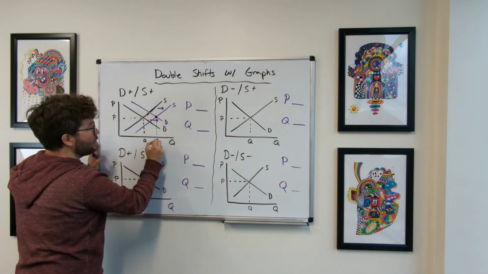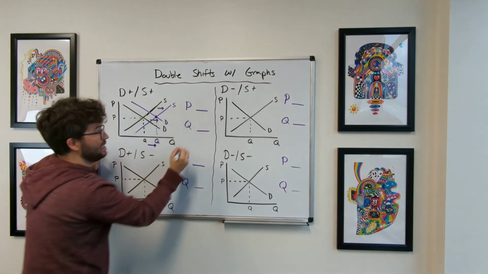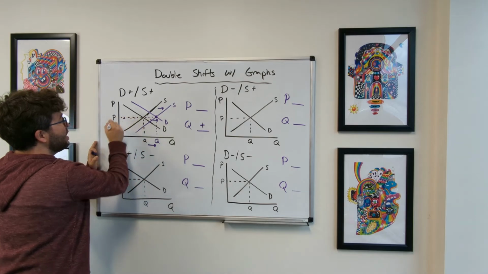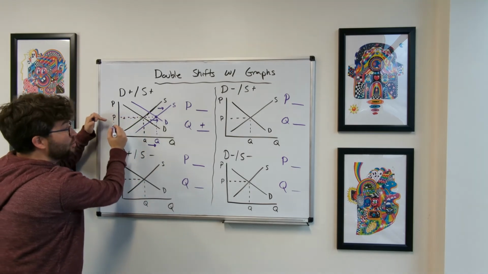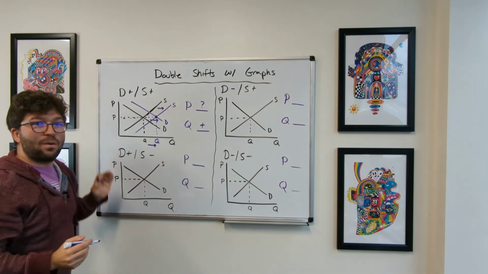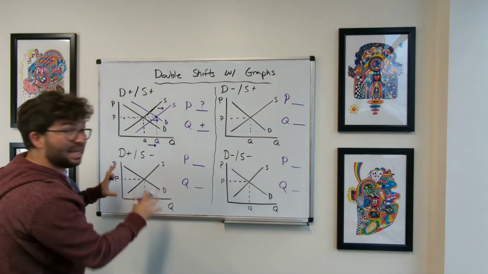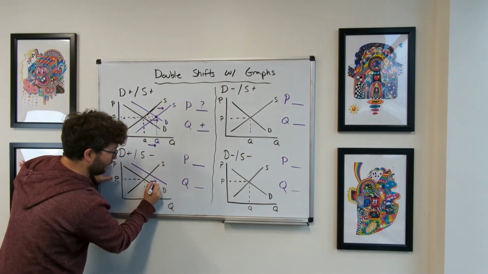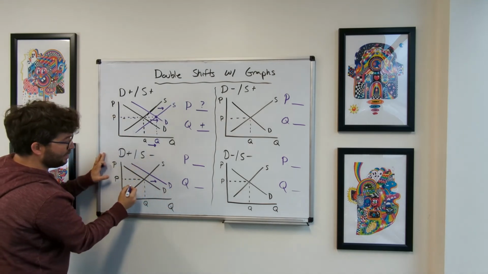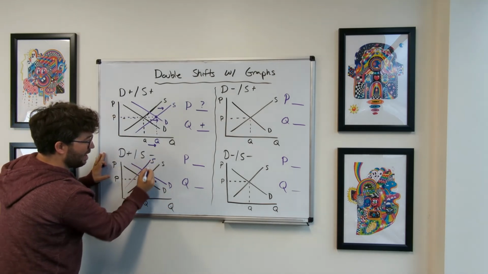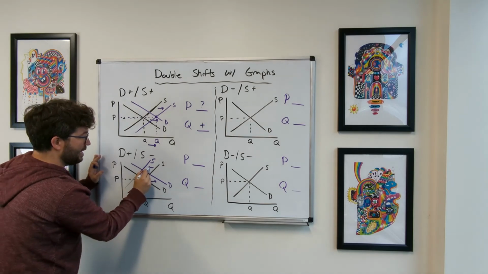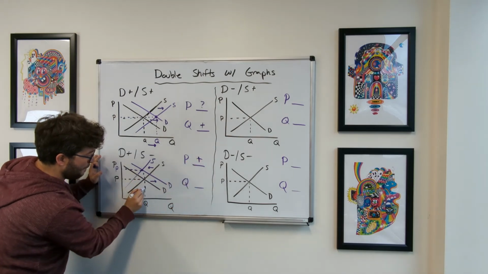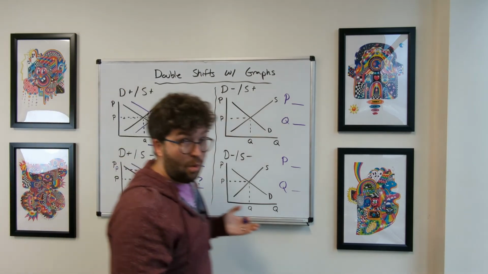And what I notice is quantity definitely increases. However, price, if I go back over to price, you see it could have increased, it could have decreased, we're not really too sure. That's how we know that's the one that we are uncertain of. We do the same thing for each one of these. Demand increasing, again, we know that's to the right. So we'll shift that one to the right. And supply decreasing, that one's to the left. Again, I'm going to try and make it the exact same amount, shifting it to the left. The new equilibrium point clearly shows an increase in price, but we're unknown with the quantity.